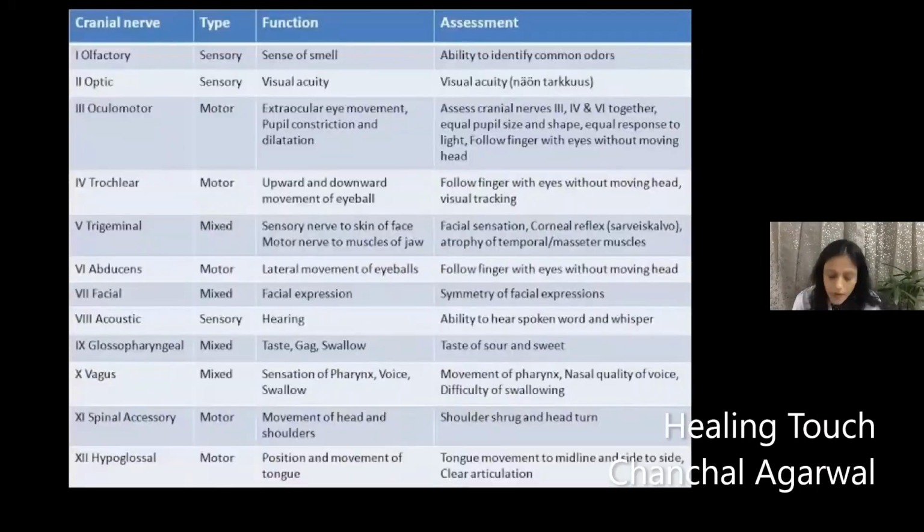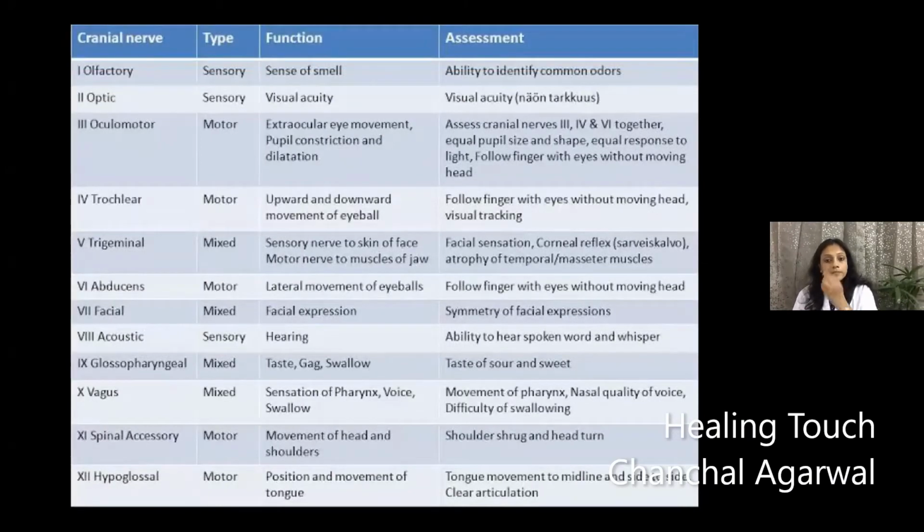See, this is also a very, very important chart. Save it somewhere, because what you are getting here is the name of the different cranial nerves. All the cranial nerves are mentioned here. 1, 2, 3, 4, all the cranial nerves are marked in Roman numerals. So olfactory, optic, oculomotor, these are the names of different nerves. You may not remember the names of the nerves. You may forget the names of the nerves.